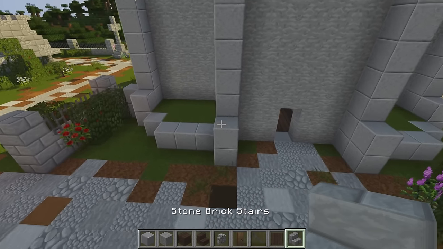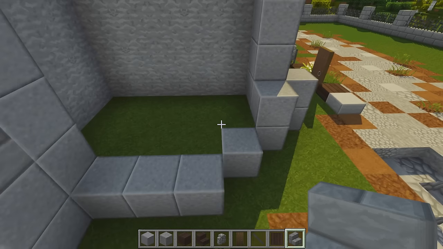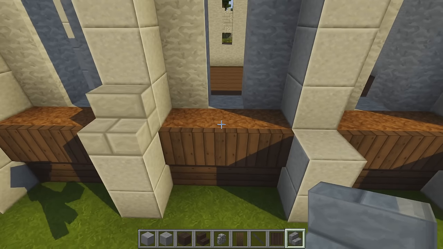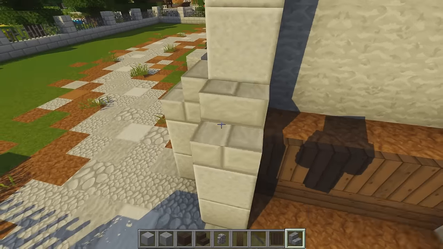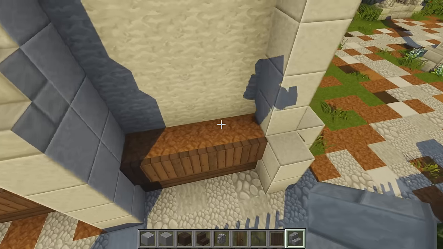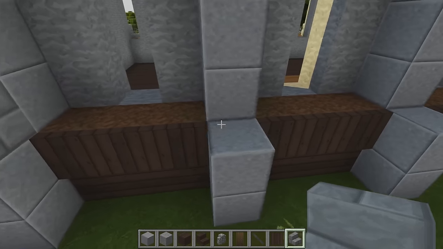Okay, now we're going to go around the build, and on all of these little pillars that we made, we're going to place a stone brick stair just on top of them, just like so, facing in towards the pillar. Make sure you get all of them. And even at the back here, make sure you put one on top of the higher pillars in the center. And then make sure you do it on both sides of each corner.